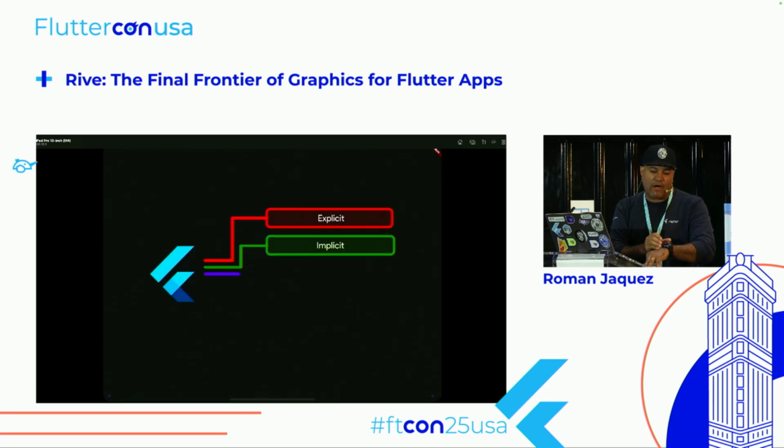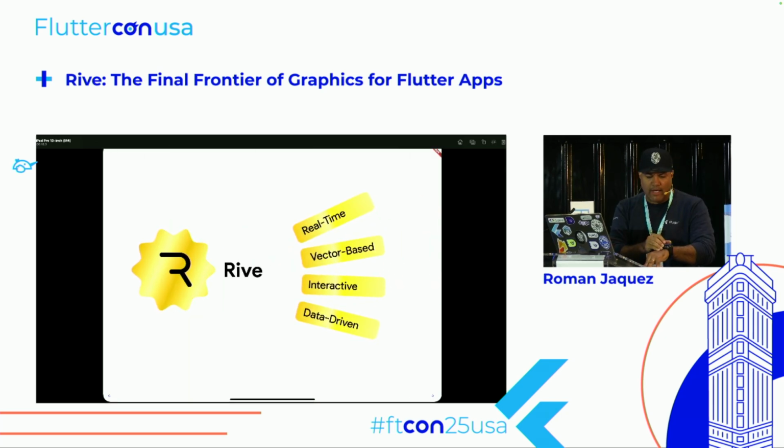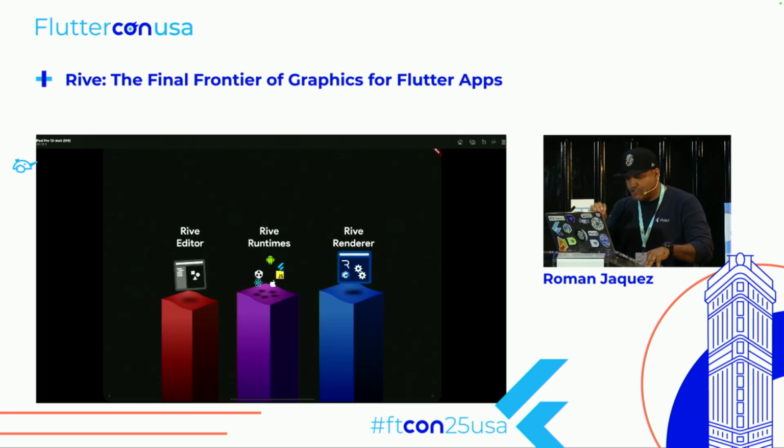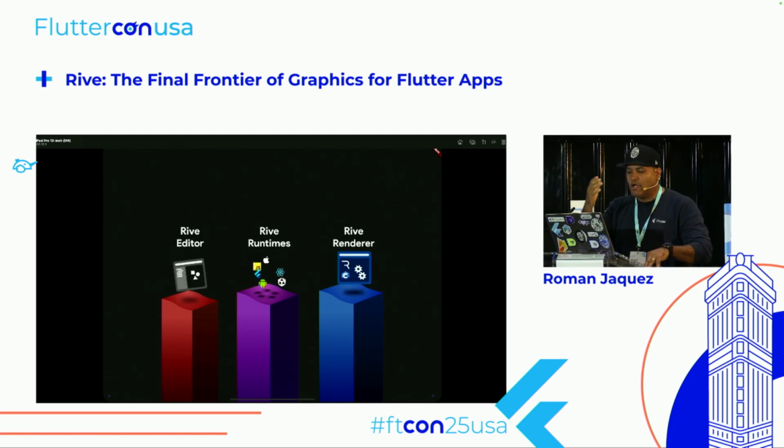So we talked already about Flutter, how those are, again, kind of complex, but still very powerful, and you can still use them. But what I wanted to talk to you about was how Rive uses these three pillars, which are the Rive editor, the Rive runtime, and the Rive renderer. The Rive editor is the editor through which the creators actually design all the animations, bring them to life, and this is how you bring your vision, and then you animate that.